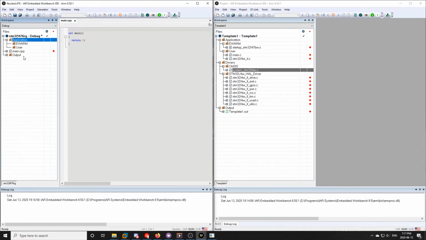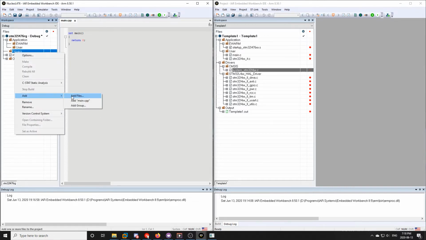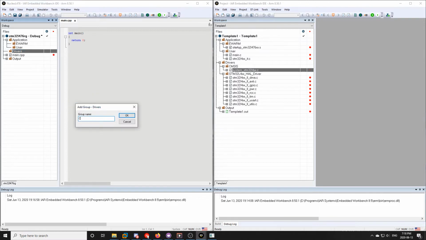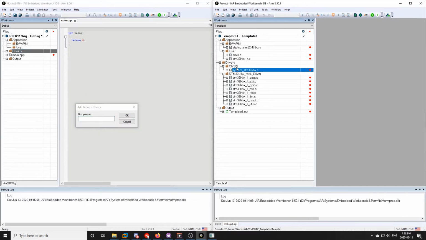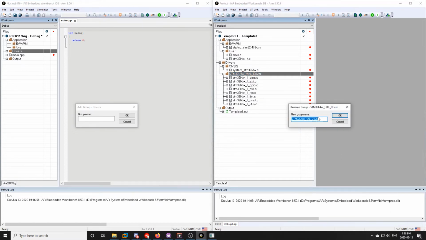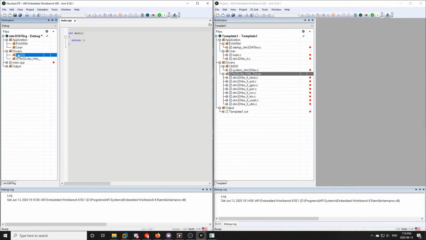All right, and I'm also going to create another group, which is the drivers group, and inside the drivers another group which is CMSIS, and then another group that is called the same as this one. I just want to copy paste the name, just being lazy here. Okay, and here I'm going to add the things that I need to add.